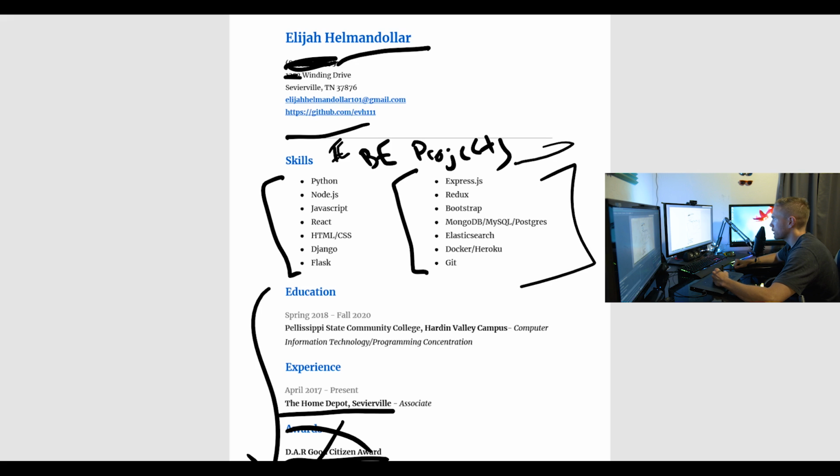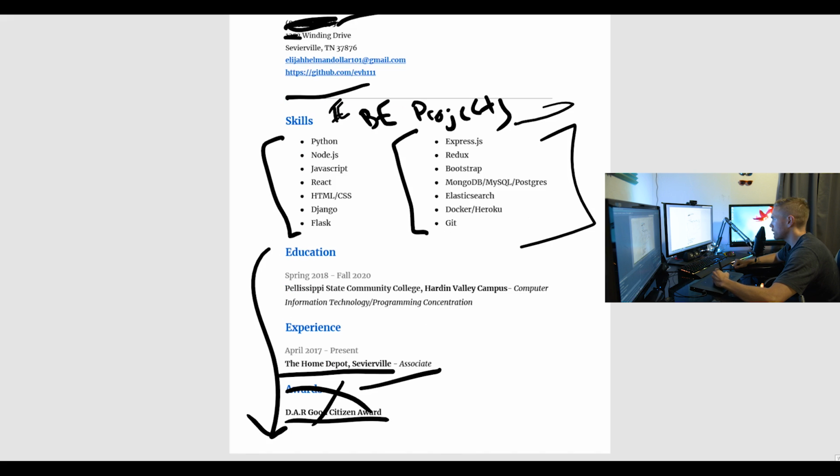Well, you need projects, and as you can see here on this resume, there's no project section at all. Let's take the white space for this awards area and put a project section. For your projects, you need the name, hosted link, code, and then a couple bullet points of what each one did. But how do I know that you can do any of these skills that you've listed if you're not letting me look at any of the projects that you've made? Linking your GitHub is okay, I guess, but you're assuming that I'm going to click here and click around your projects and download your projects and see which ones are good and which ones are bad.